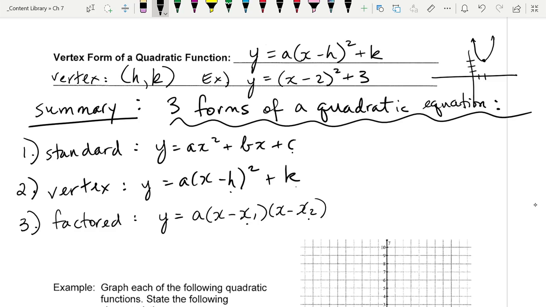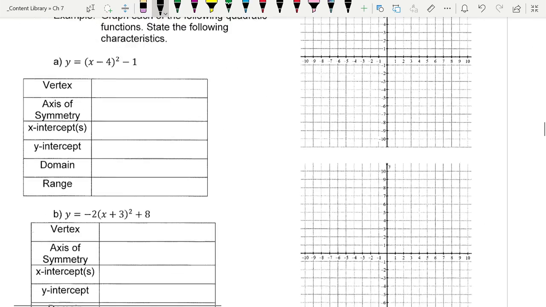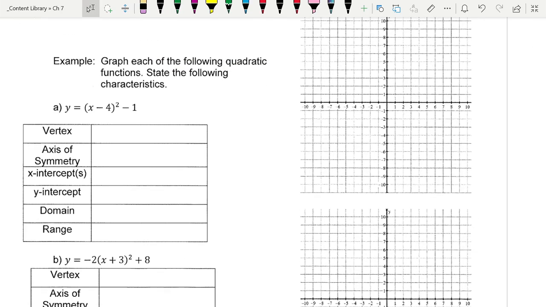If you were in the pre-calc course, you'd learn how to go, especially from standard to vertex. It's a pretty complicated process that we don't do algebraically here. I can show it to you, but we don't have to do it in our notes. Okay, but we should be able to, at this point, use technology and make a graph with any one of those forms, especially if we have technology to help us. So let's see. Let's do our first example here. Back to vertex form. So let's see if we could do it without touching Desmos or the TI first.